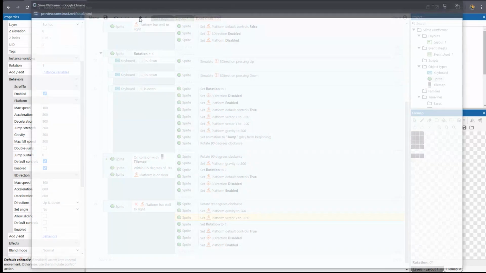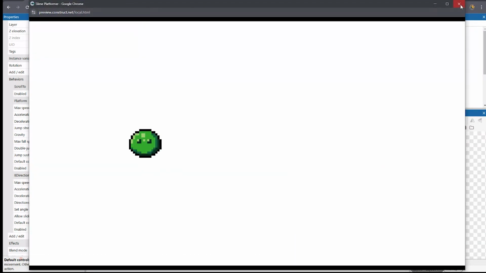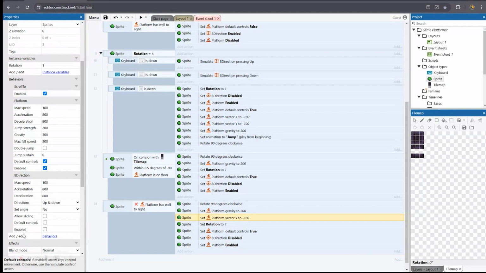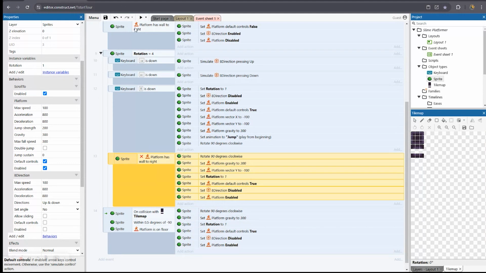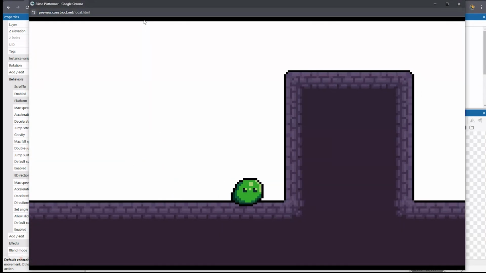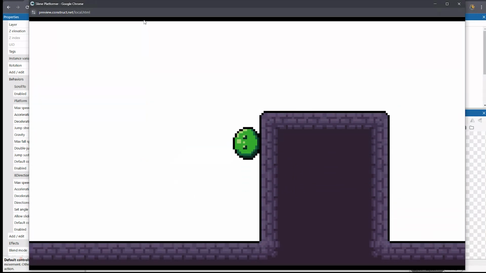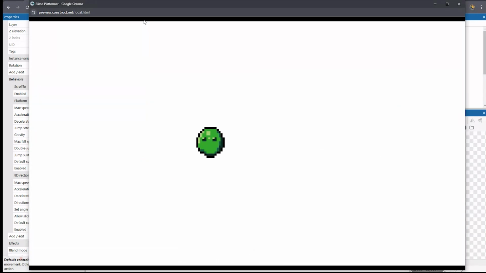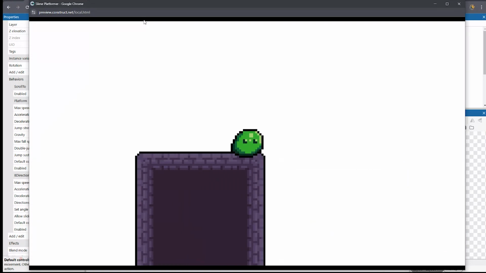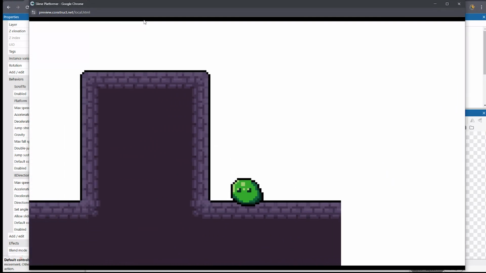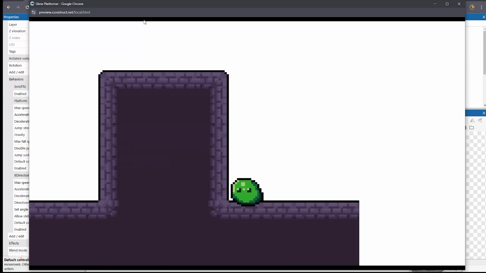That right here. Oh, we messed up somewhere. Okay, what's happening right now is we need this to be within when rotation equals 4. Because right now it's just running, checking the entire time if it doesn't have a platform to the right. So now it'll only check if we're right here. Yep. Now when we go off, yep, we get kicked back out. It's pretty cool. So we can go here. Yep. Perfect. Alright, now all we need to do is get this working for the left side.